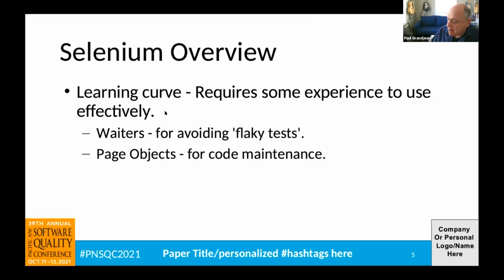Its learning curve primarily revolves around two things, and these are things that developers don't typically learn. You really have to dive into Selenium automation to pick these up. The first one is called waiters, and what that means is when you're writing end-to-end tests, you've got the tests running on one side, the application running in the browser on the other side, and this is very asynchronous, and you have to write the tests in a way so that it syncs up with the application being tested.